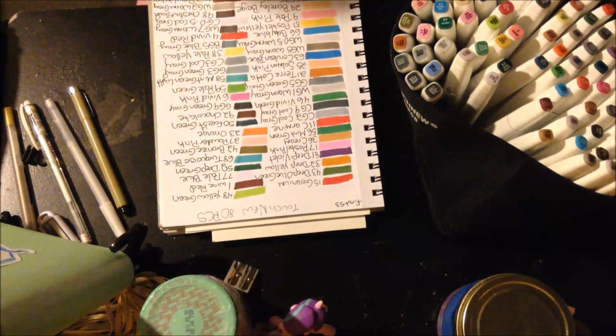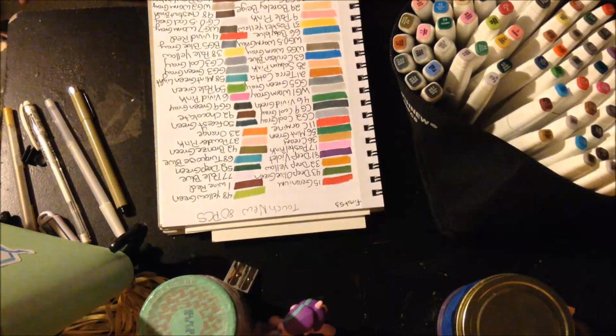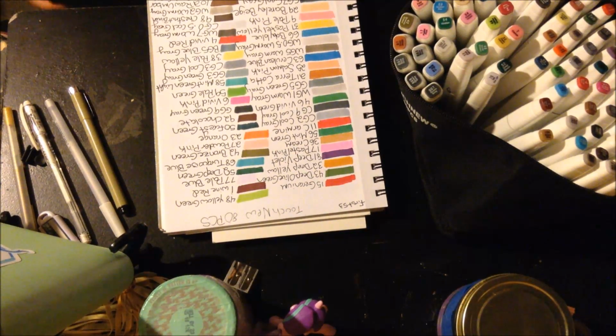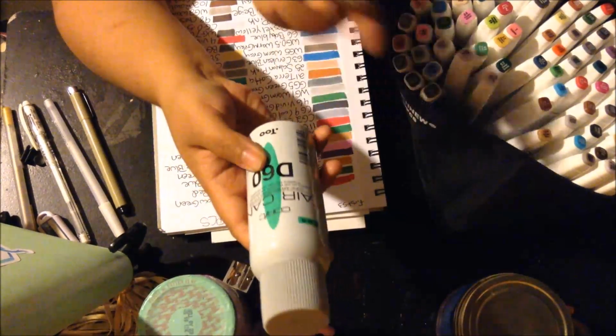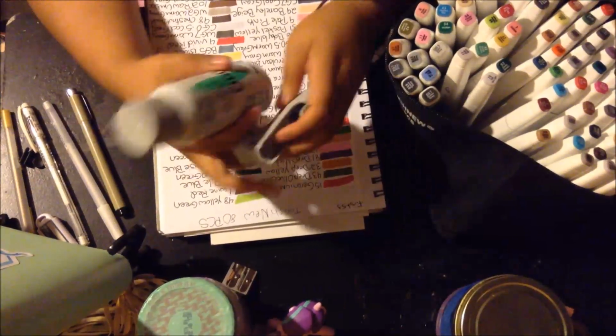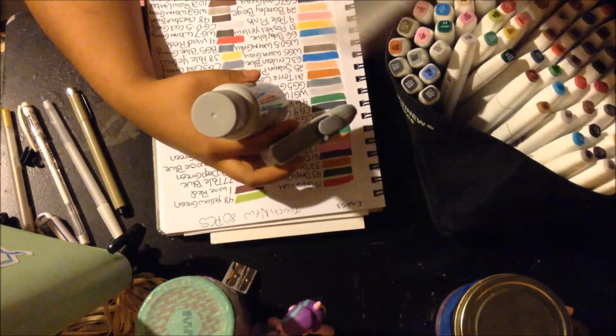Oh, a big pro with these markers, a big one, and I mean big, is if you have the Copic air can system, whether it be this one, mine doesn't have an air compressed system, it's just a compressed air here with the top. These fit. Let me tell you, these fit very well on here.